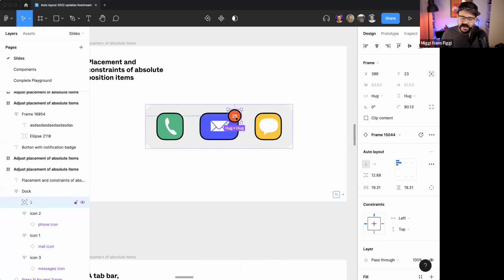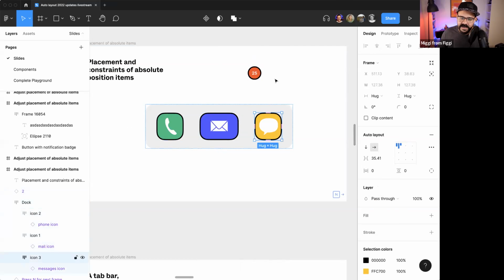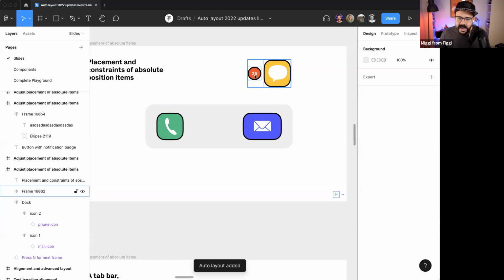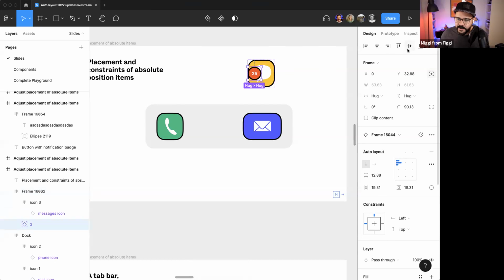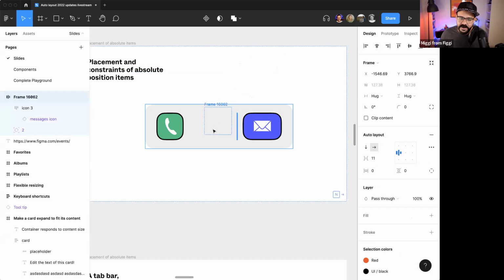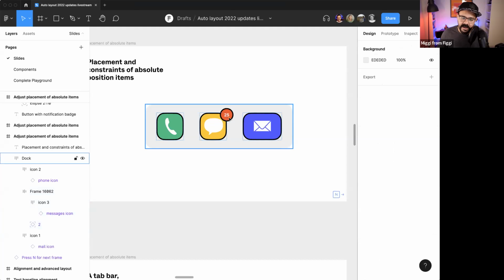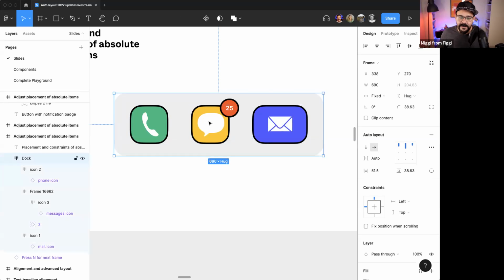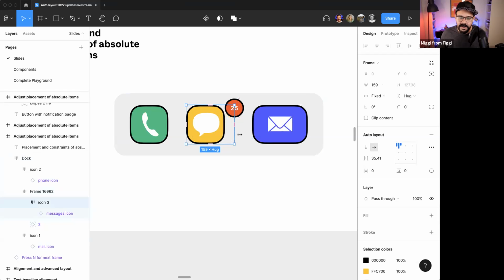However, if I bring this out, if these two are auto layouted together, and this one then has the absolute positioning, it is now scoped in this space. So then it can be brought into here. So if you think about it, you can absolutely position to that parent, or you can create another nested one. I know Tom was saying don't go too nested in, but if it makes sense, you're going to be much better off for it.